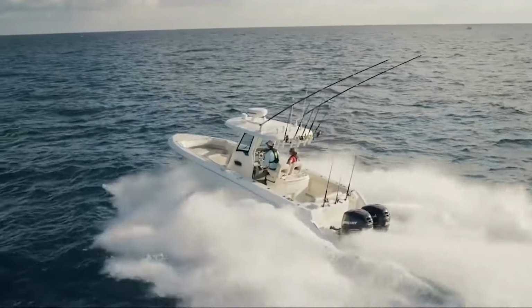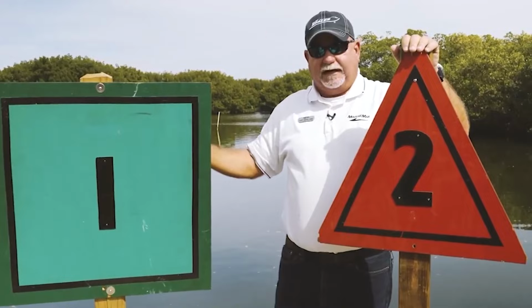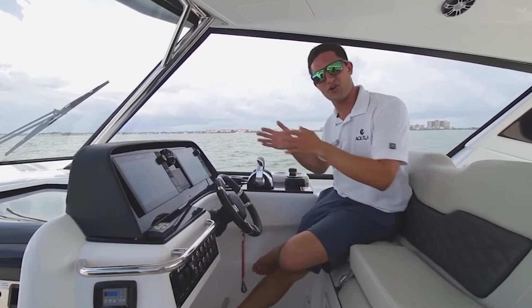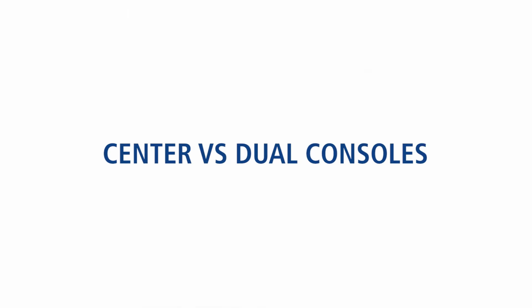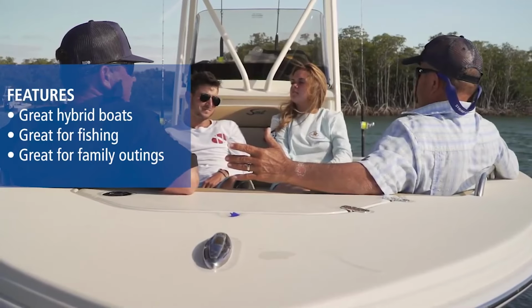Alright, now we're talking. A boat with major fishability with also family capabilities, that's a center console. Whether you're looking to go out and catch as many fish as possible, or go out to the sandbar with the family and enjoy yourself, many center consoles nowadays can do both.